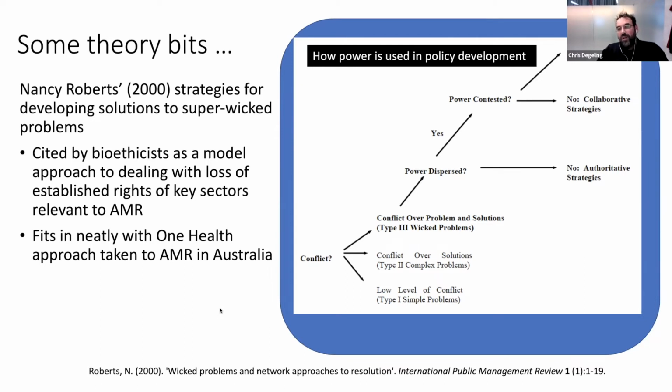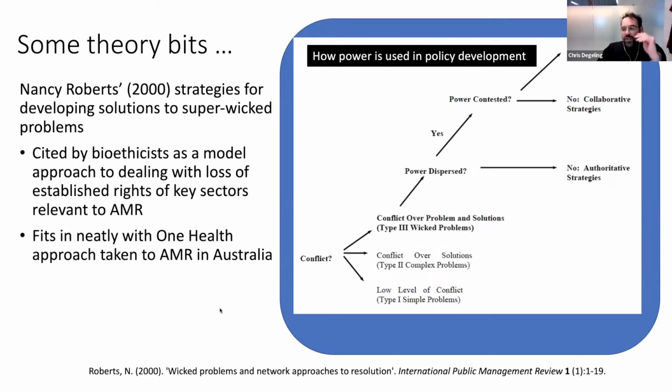So you can have competitive strategies if power is contested and dispersed equally across stakeholders. You can have collaborative strategies where power is a little bit more narrowly confined in terms of the stakeholders there. So rather than having something which requires people to compete for the right solution, you can have something which requires people to negotiate the right solution. And then if power is not dispersed, so if power is quite centralized, then you can have authoritative strategies, a way in which you can basically make things happen and develop them.